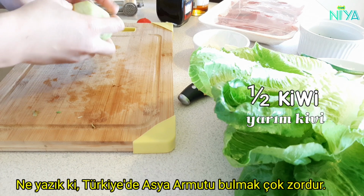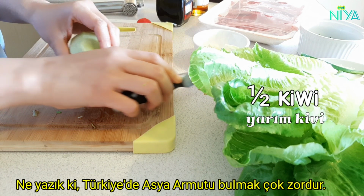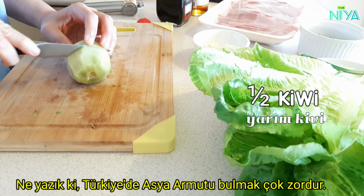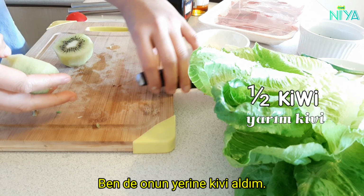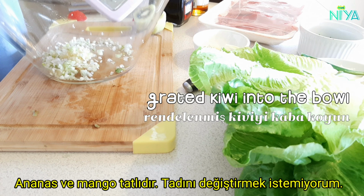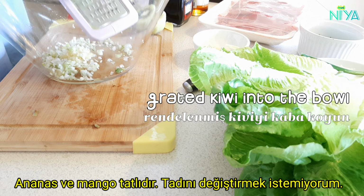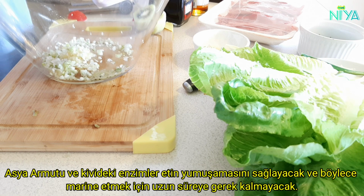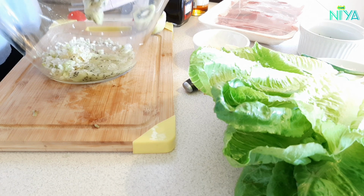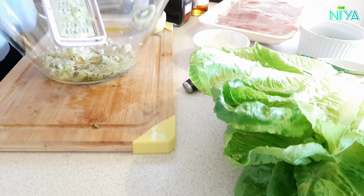ribeye. Unfortunately, in Turkey, it's very hard to find Asian pear, so I got kiwi as a substitute ingredient. Pineapple and mango are sweeter, and I don't want to change the flavor. Asian pear or kiwi also has enzymes that make the meat tender, and I don't need to marinate for a long time. Alright, here it is.